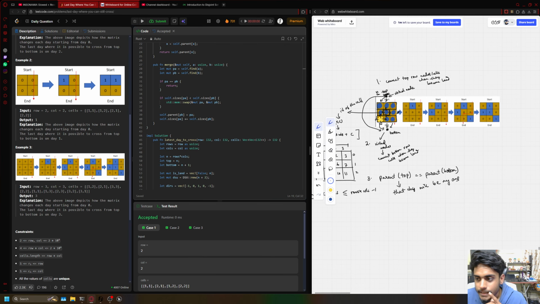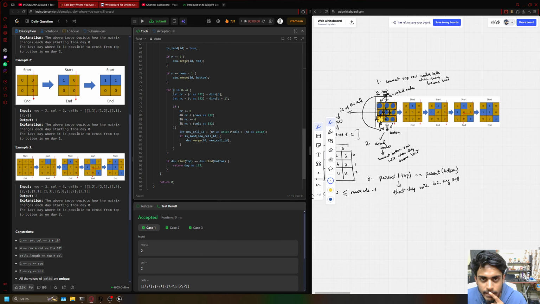Now why is DSU a good approach? Before going to that, it may happen you are not understanding this logic here. That's mostly because you are not familiar with the DSU data structure. Once you get familiar with it, I'm not doing anything fancy here. Basically, I'm creating two virtual nodes, and I keep on connecting edges as I'm unflooding the cells. There will be a time at which I clearly have a path like this.